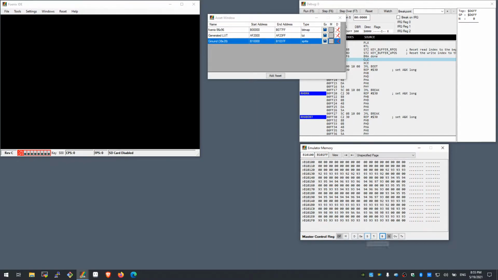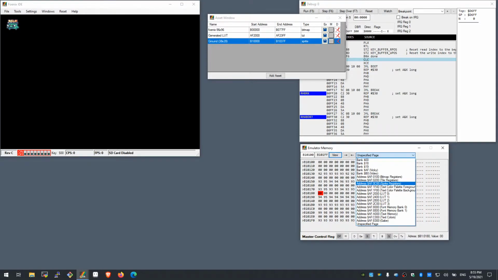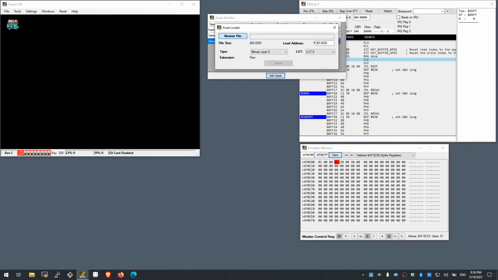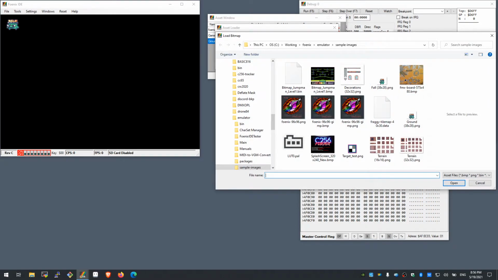Well, I've turned sprites on, and automatically the IDE will set the sprite to, I think it's 0, 0. So you can go see the sprite registers, right? So sprite 1 is enabled, and we're showing it at position 32 by 32, and there's a bunch of blank rows and columns here in this sprite. So now I can try to add another sprite. I think I got two.